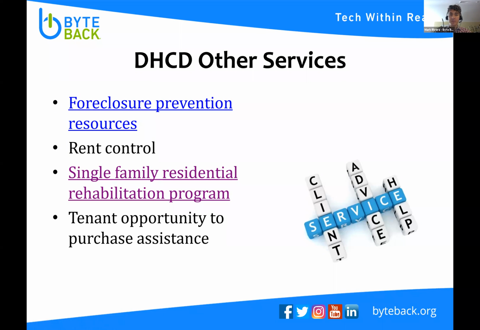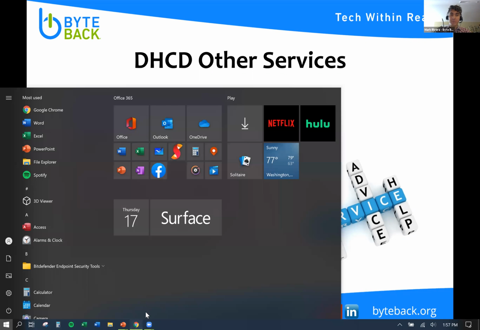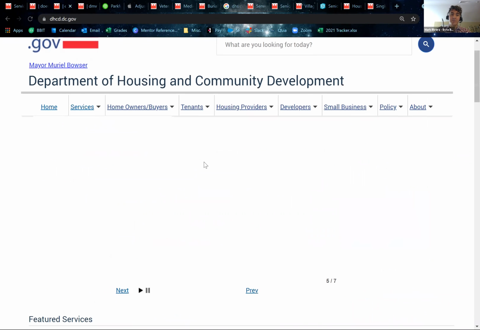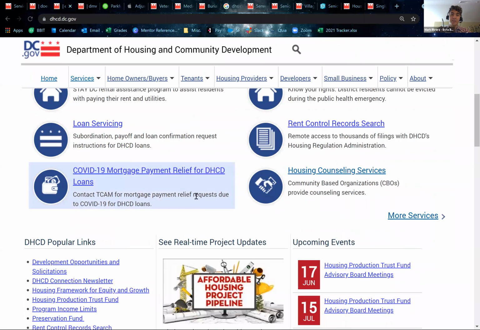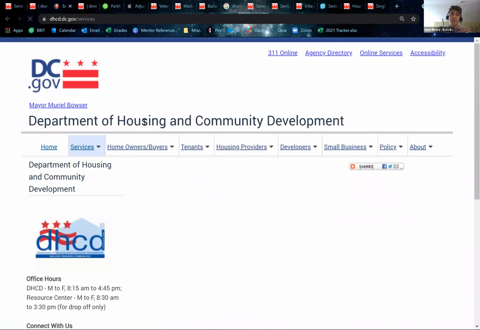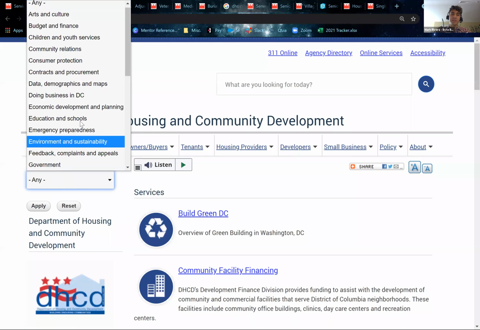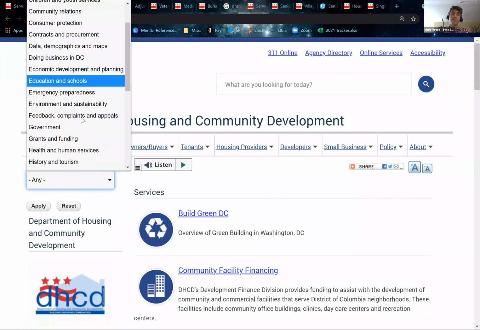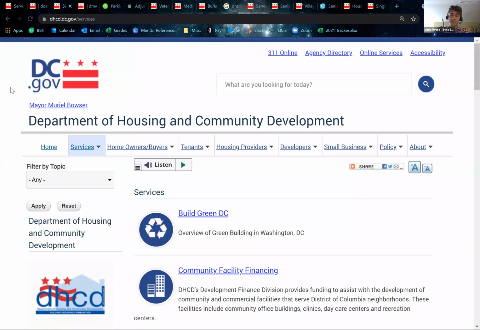One thing you could do, though, is to reach out to the DHCD or possibly also reach out to DACL and ask them if there's something that they can do, right? There are those general numbers and email addresses that are provided. And again, there's always the possibility of using the search function, right? So here we have DHCD, and you can click on the more services option. Once you get there, maybe filter by the topic that you're looking for and see if there is something available to you.